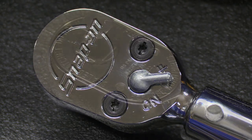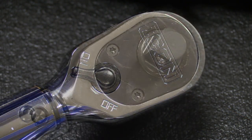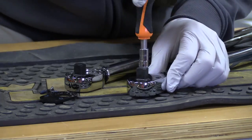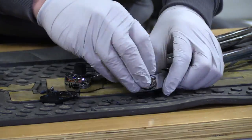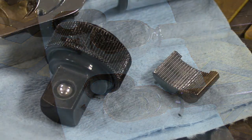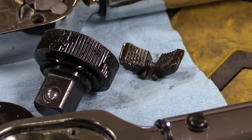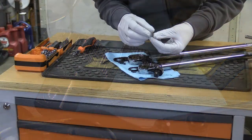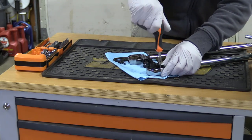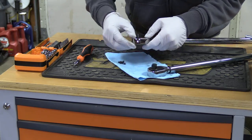They each feature a sealed head design in order to keep the profile as thin as possible while preventing dust, dirt, and debris from inadvertently getting inside the mechanism. I went ahead and opened up the heads of both of them to show you what's inside. A couple of Torx bolts and the plates pop right off, and we can see everything is pre-lubed from the factory on both units. The Icon has a single-pawl design with a 90-tooth gear. The Snap-on has a dual-pawl design with an 80-tooth gear. These give you an extremely low swing arc, with the Snap-on being only 4.5 degrees of rotation needed to engage the next tooth, and the Icon coming in at even less with a 4-degree rotation.